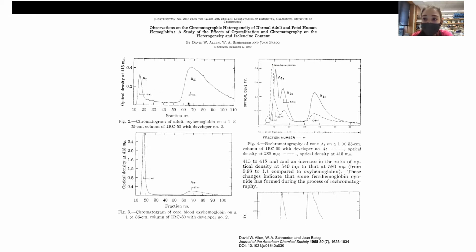They took this fraction and ran it through more chromatography columns, but changing the pH. When they changed the pH, the proteins would run at different volumes. By changing it just a little bit about the point where those proteins start to differ in their charge, they were able to separate these various fractions. And this is where you get the A1a, A1b, and A1c. The c was the third one. And so this is what is referred to as the A1c.